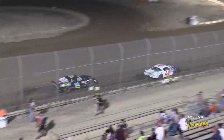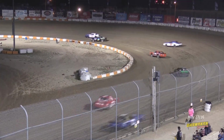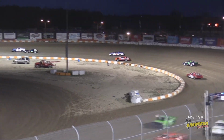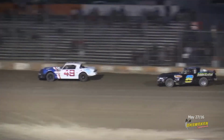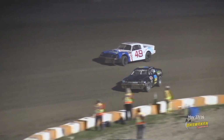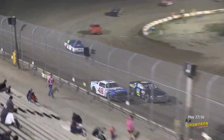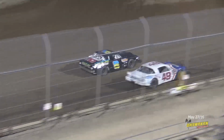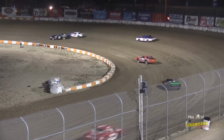And as we talk about them, Ryan Denning coming back here after Dave Bailey on the inside. Get used to this. The 49 and the 8 car going at it for the feature win here with the laps winding down. Denning to the inside, trying to put the slide job on Bailey. Can't get it done yet as Bailey fights back on the outside. Bailey noses to a dead heat at the line, coming with 6 to go.